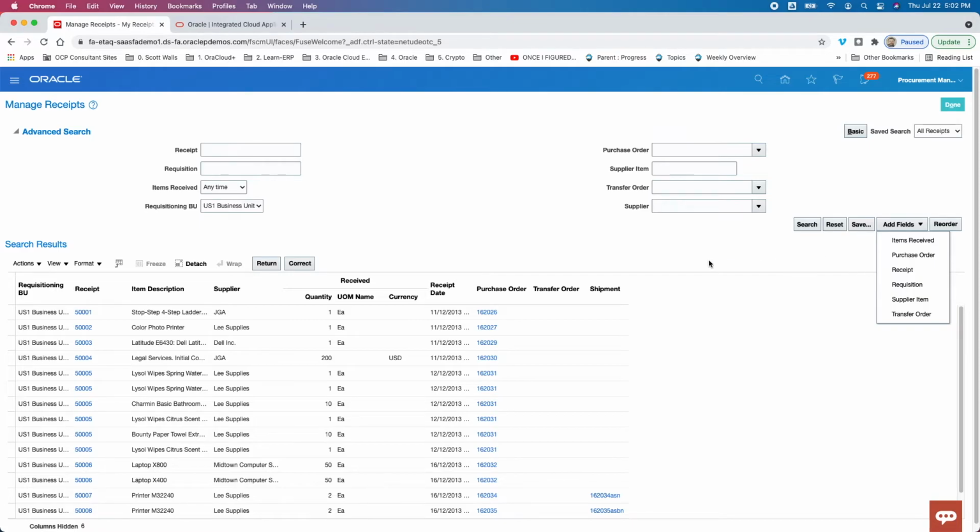However, if you said, look, I only work with Lee's Supply, then I can add Lee's Supply. I could actually save this or any of these fields with some values. When I save that, I can set my search or this page so that whenever I come in, I'm always seeing only, in this case, prior receipts for the supplier Lee's Supply. So there is still something you can do in the transaction search options, but that's really it.